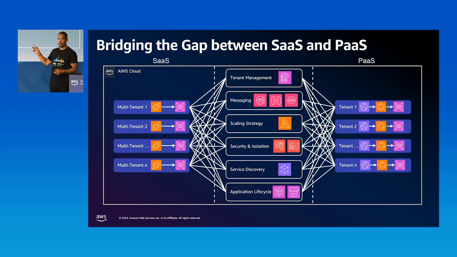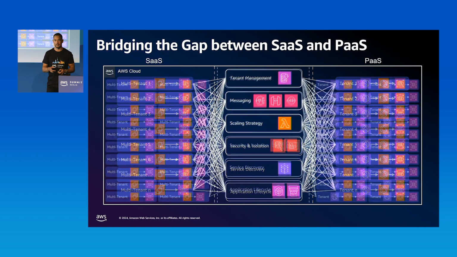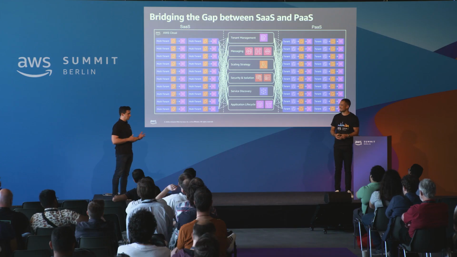So that means we now have two worlds. We have a SaaS environment where everything runs the same version and the same software, and you have a control plane, and then you have your PaaS environment. How do you bridge the gap between these two worlds? And how do you do that if you don't have a few applications, but hundreds of them? And how do you do that if you have to do this on a global level, across multiple regions? And for this, I would like to hand over to Dennis.